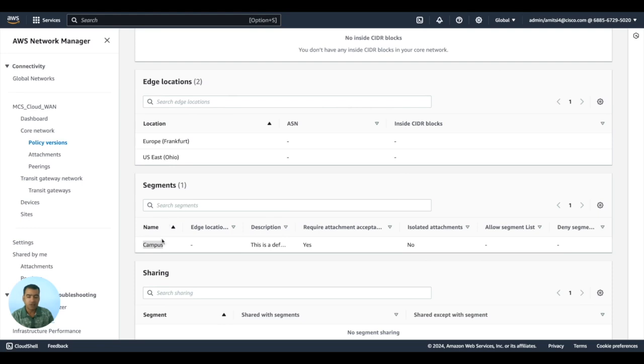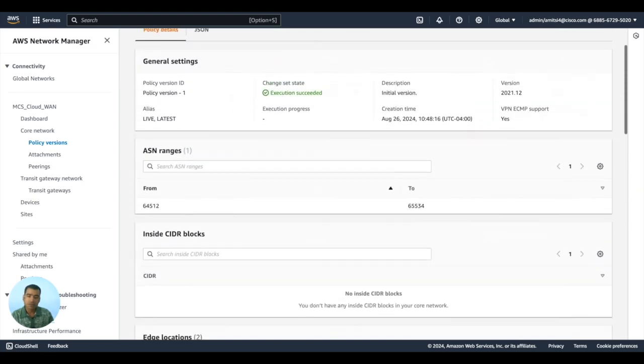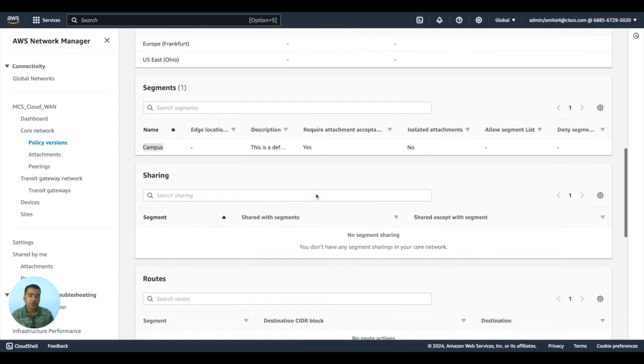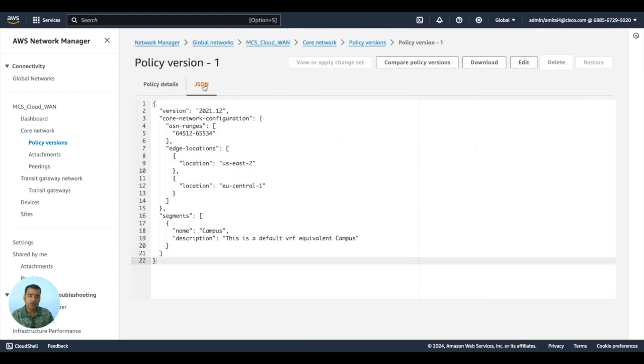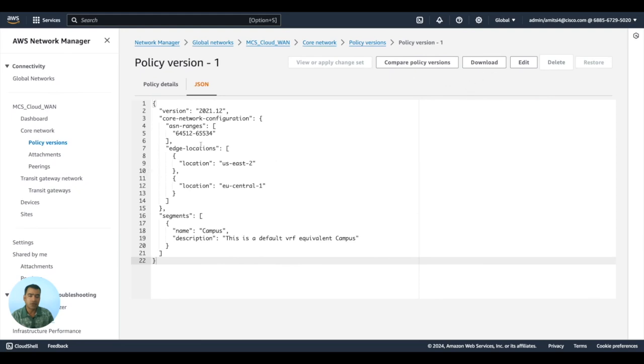We are calling it production, but here when I created it I used campus. So now assume production equals campus. That's what we are going to use. Okay, either you can edit the policy, create the policy in the GUI, or you can edit the JSON document and execute. You can actually download, edit, upload, and all those things you can do with JSON. But we are going to stick to the GUI for simplicity.